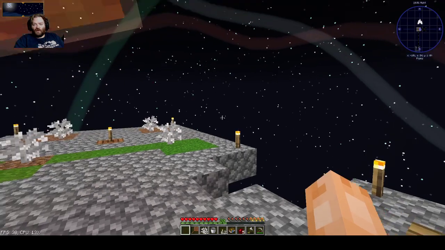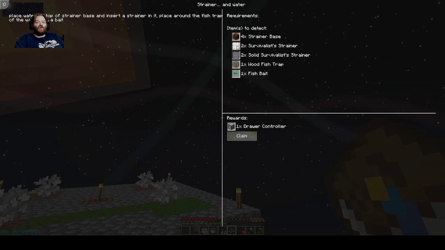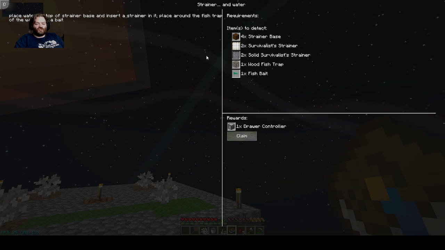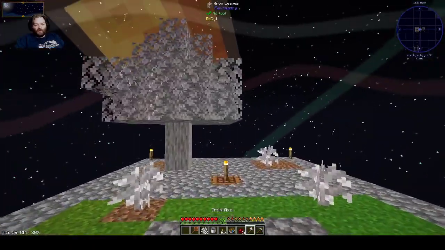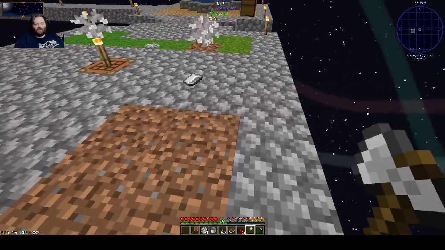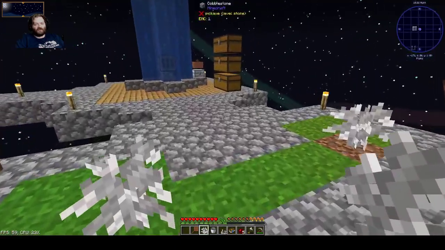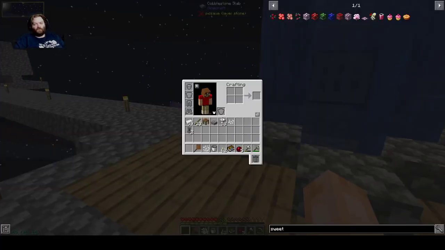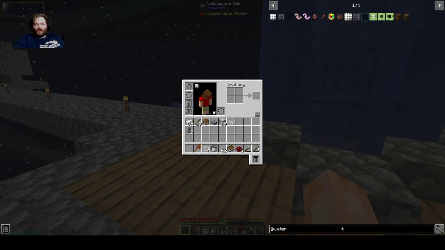So, the first step, according to the quest, is we need to make a strainer base, 4 of them. We need to make 2 survivalist strainers, 2 solid survivalist strainers, 1 wood fish trap, and 1 fish bait, and that gets us a drawer controller, which will also help out with all the stuff that we will need to store coming out of this, if there is a way for us to automate this at all. And I'm just going to keep on chopping down these iron trees because we need the iron still. We still don't have enough iron, if you can believe it. So let's go back to looking at the water strainer mod.